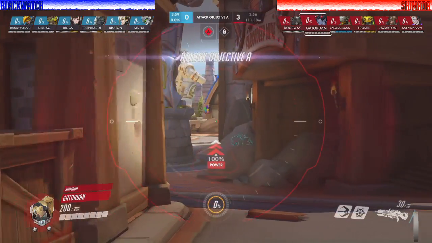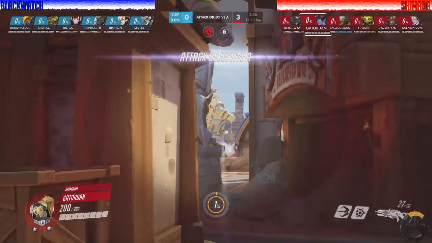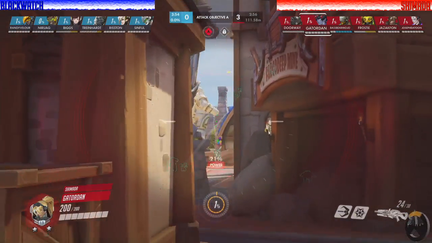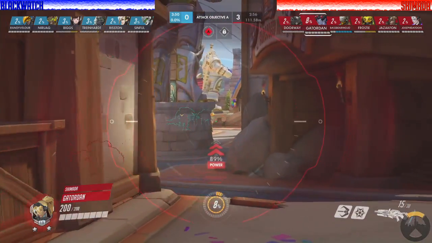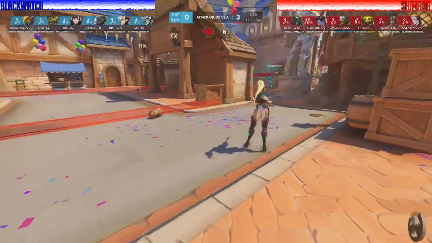So Shimada opting for this much more stable composition, but Gator Dan's got to make these shots on the Mercy or on the Pharah, or they're going to get overrun. So let's see what we got here.